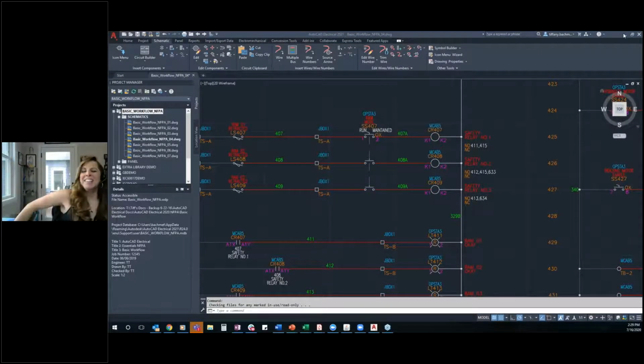So really all the work that you do whenever you're drawing anything should be in model space. Paper space, the layout tab, is specifically for laying out your sheet of paper.